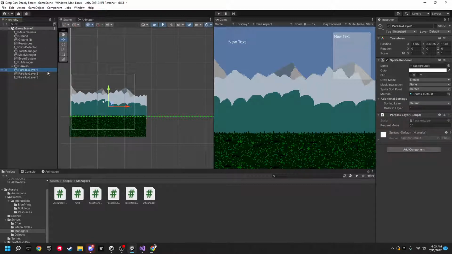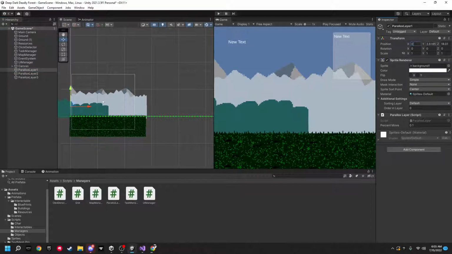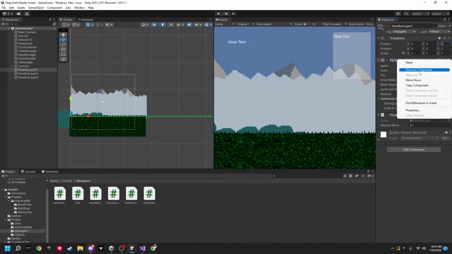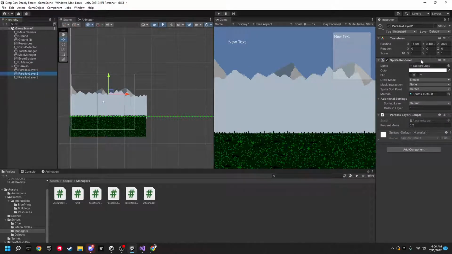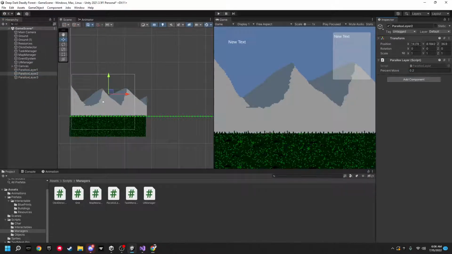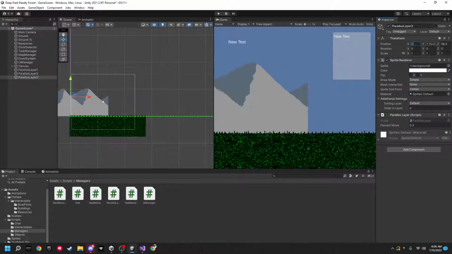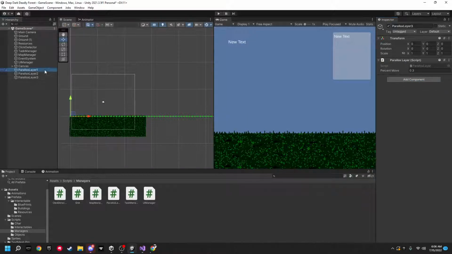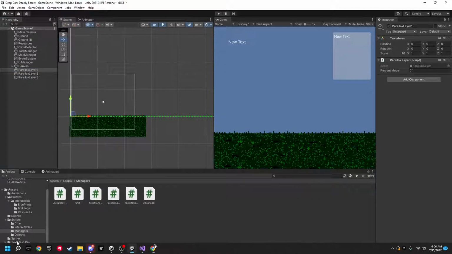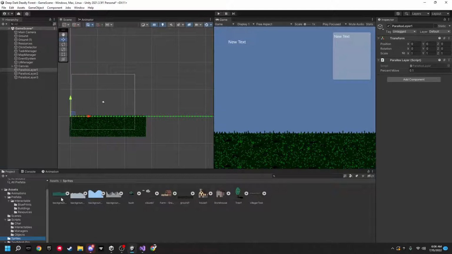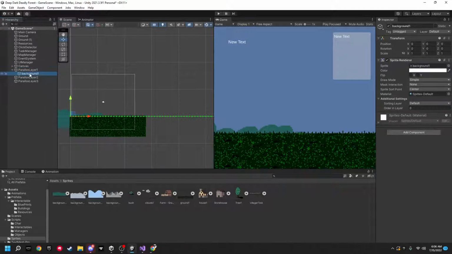What we want to do is first let's make these all at 0, 0, 0, and let's remove this component. Okay, we don't want to see anything. So remove all of these and make these back to 0, 0, 0. I could have also right-clicked and clicked reset. And let's remove the sprite renderer. What we want to do instead is in this, let's go to our sprites. Each layer we add a new game object called background 1.